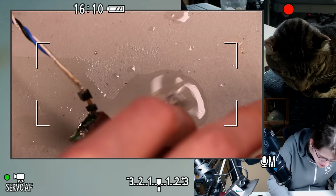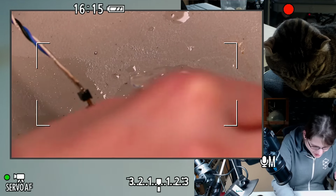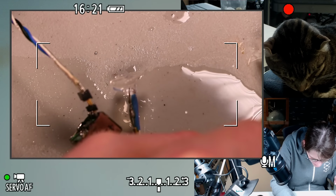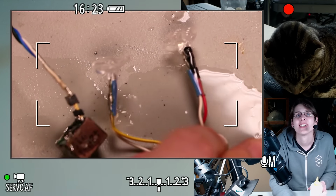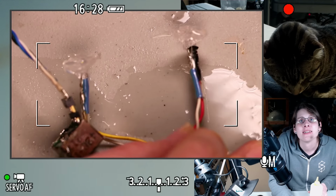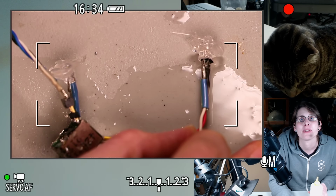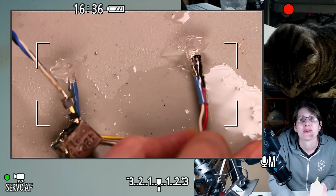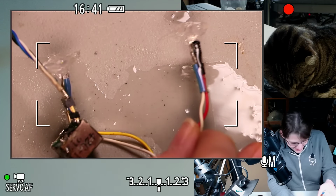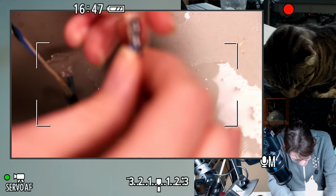Whoa, that has some grody solder. There's a huge blob of solder on one lead, and then the other lead is heat shrink. And this one's even worse. Oh, what idiot made this? This is a blue heat shrink that doesn't quite cover. Maybe it shrunk while I was soldering. And then the other side is covered with electrical tape. That's terrible. But you know, you gotta start somewhere. Everybody does stuff like this.